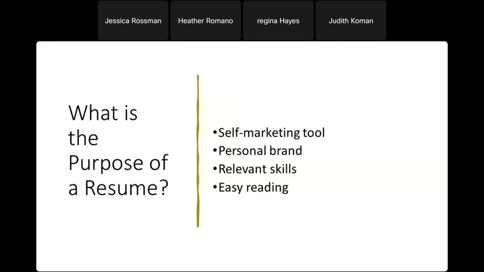So what really is the purpose of a resume? Your resume is a self-marketing tool that outlines your unique values to an employer and can ultimately secure a job interview. To get your resume noticed at first glance, you want to ensure that it's concise, well-organized, error-free, and visually appealing. A successful resume should highlight your relevant knowledge, skills, and accomplishments. The goal is to make a big impact in a short amount of time.